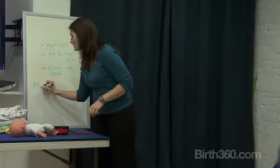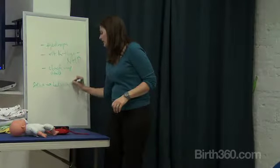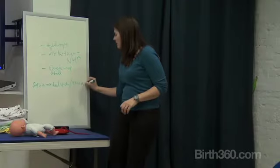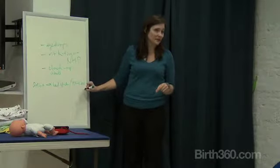Another required test happens 24 hours after birth. It's sometimes called the heel stick or the PKU test. A little sample of blood is taken from the heel of the baby, and this is a screening test where New York State screens for a number of different rare problems. For example, they screen for congenital hypothyroidism, PKU disease — which is why it's sometimes called the PKU test — HIV, and a panel of other things that fall under the category of conditions we can treat better if we catch them early.